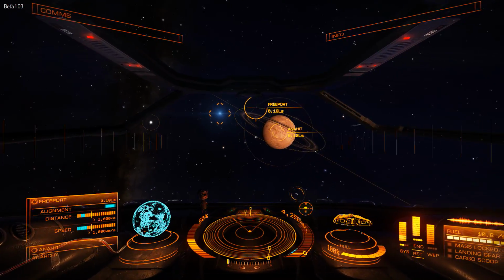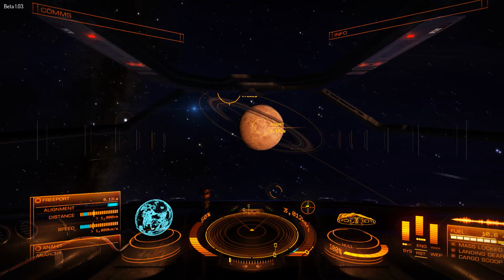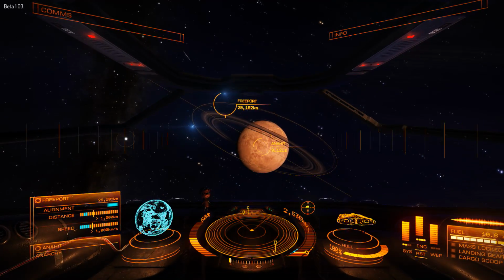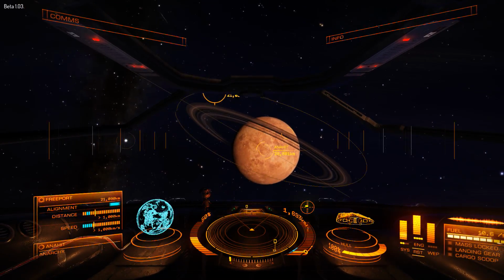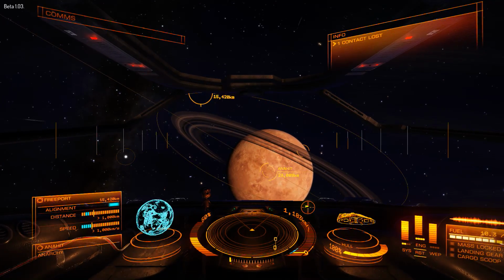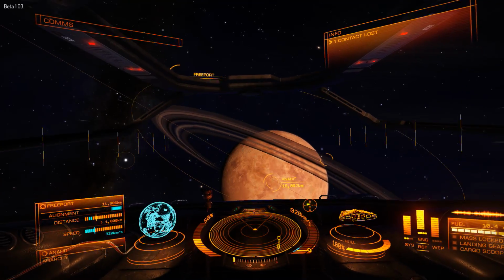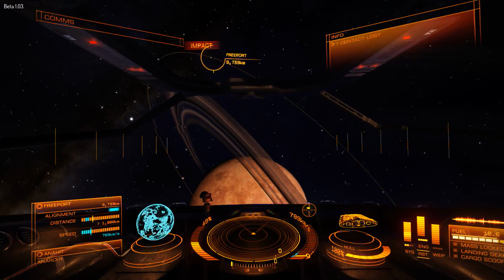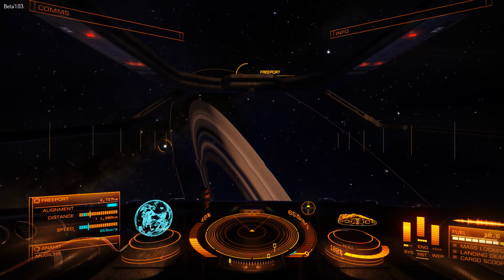What I'm trying to do here is get between Anahit, the planet, and Freeport, which is the station. If you get between them properly, you're much more likely to be facing the entrance of the space station rather than having to fly around it to find the entrance. It's not always easy to do though.